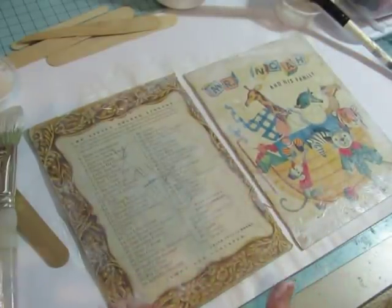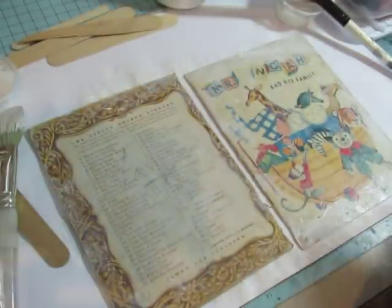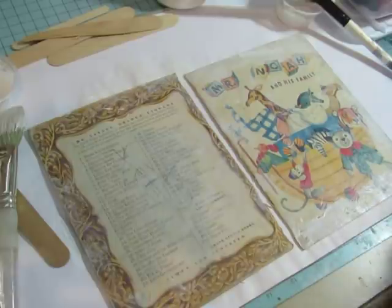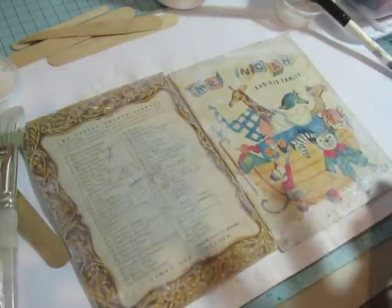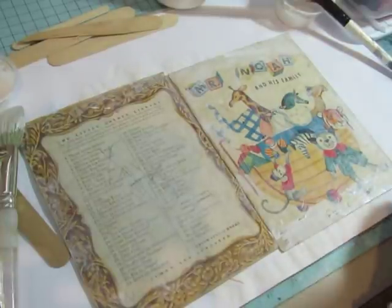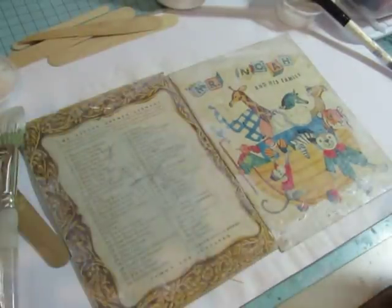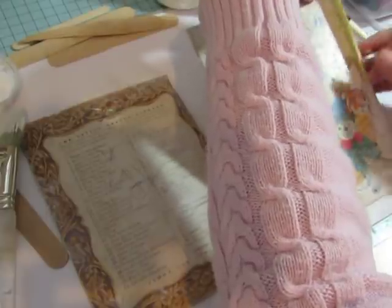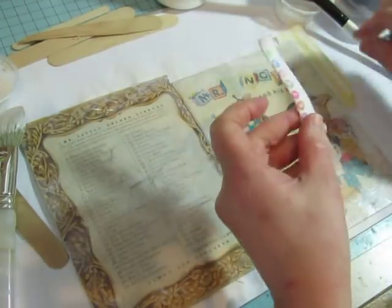Okay. It's getting dry. I'm going to wash my hands. You can start selecting collage elements while I wait for it to dry. I don't want to put too much on the cover of this one. The cover is so unique and unusual, and people aren't used to seeing it because, well, at least me, I've never seen it before. So I don't really want to cover it up, but I might just put a little fabric or something, or trim, on the edge. I do like this yellow stripe. Could wrap it around.